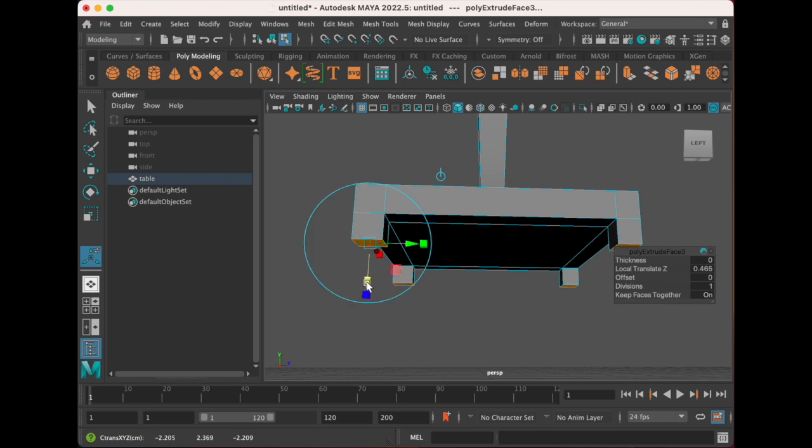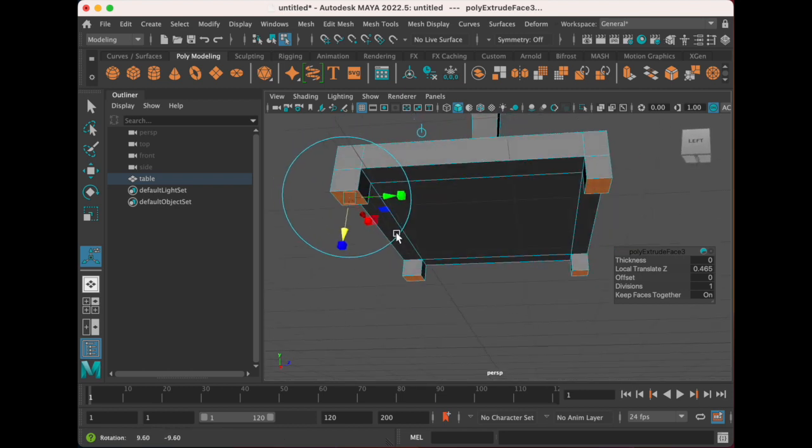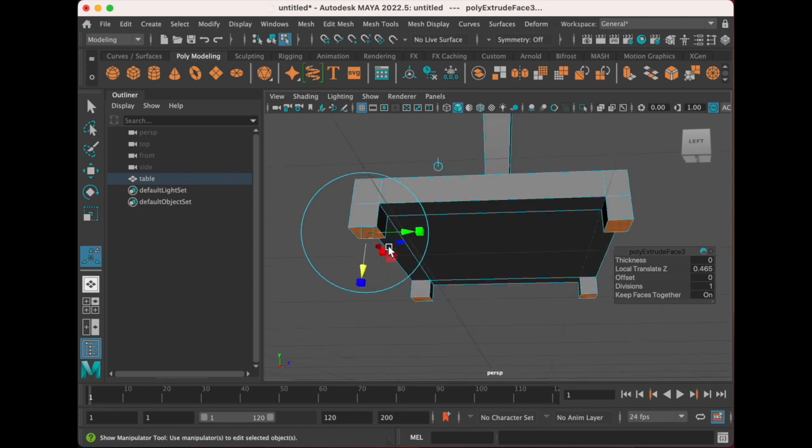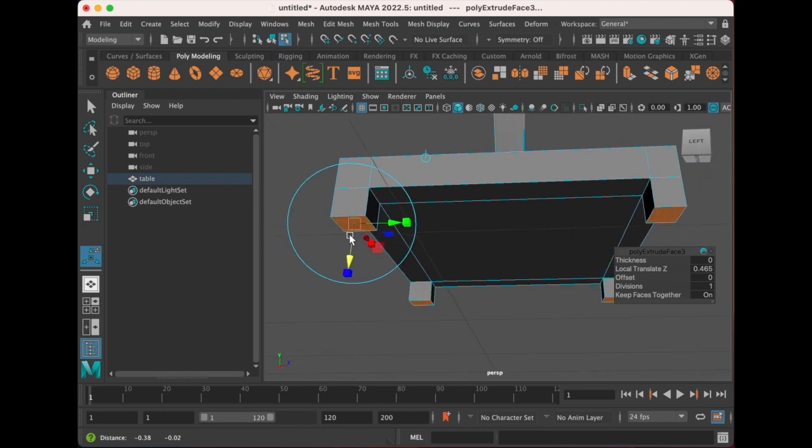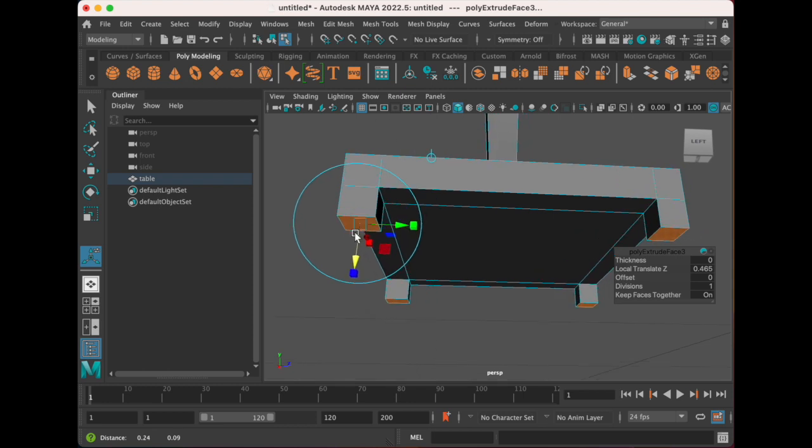And what you're going to notice right off the bat is while we're extruding that one down, all the other 3 listen as well, which is great. That'll save you a lot of time. You don't have to go in and measure each one out and quadruple your efforts. It'll all be working equally at the same time.